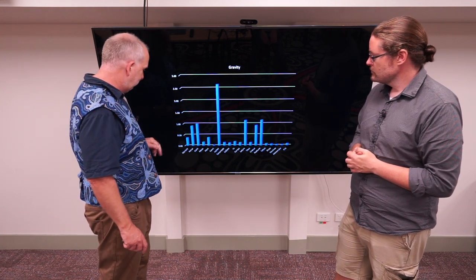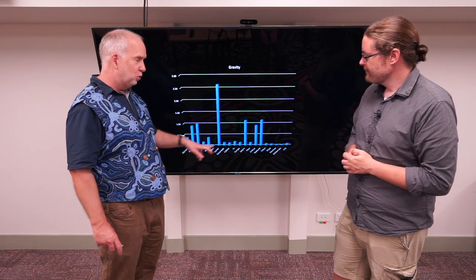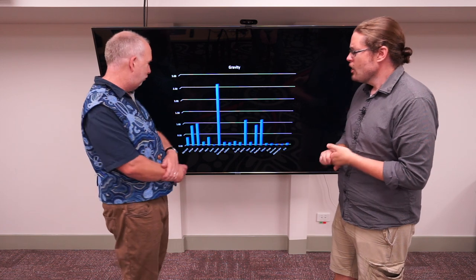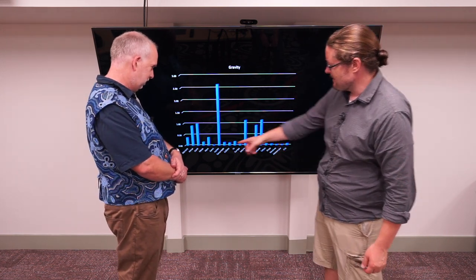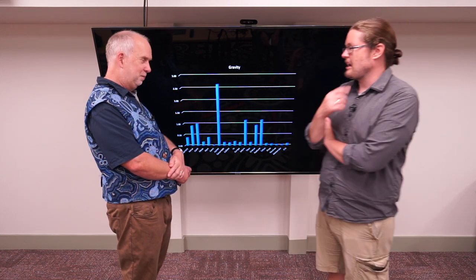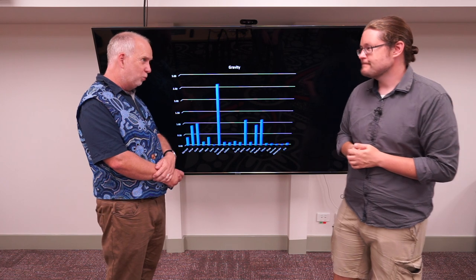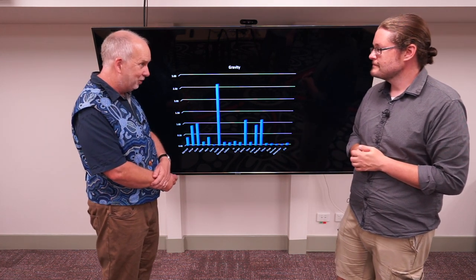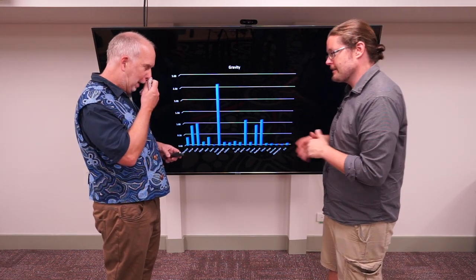Here's the gravity of all the planets with one set to be the value of Earth, and you can see that Jupiter wins. It's not that dense but it's so big that it more than compensates for it. Saturn's surprising — if you look at Saturn and Neptune they're not that much more in terms of gravity than Earth, but they're much bigger. They're much larger so there's more mass pulling you down, but you're further away from it, so that cancels out. It really is that delicate balance between size and mass.